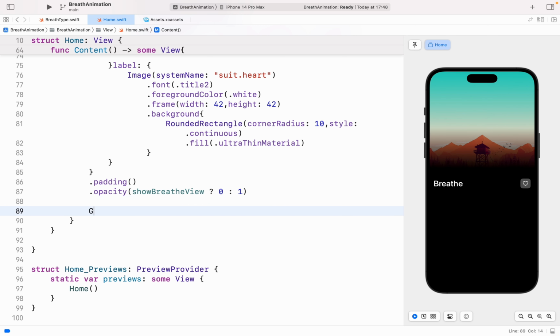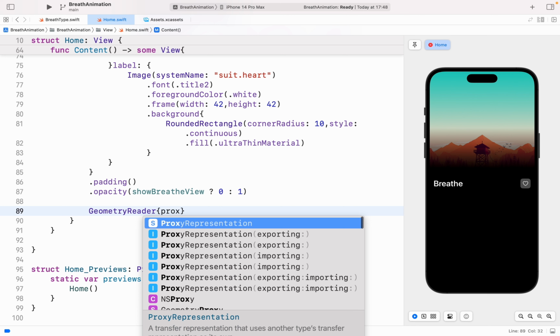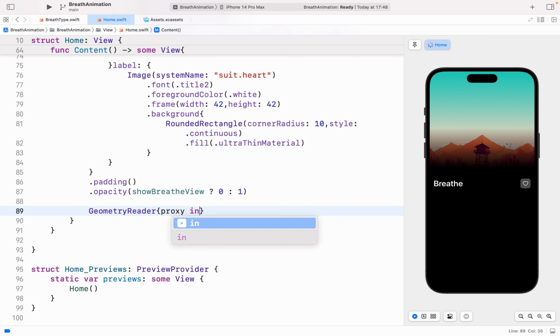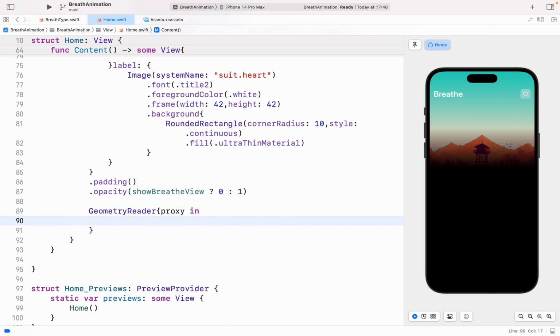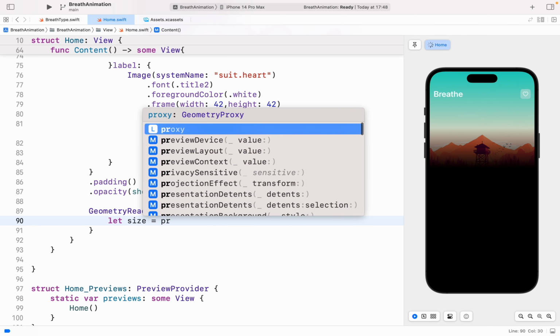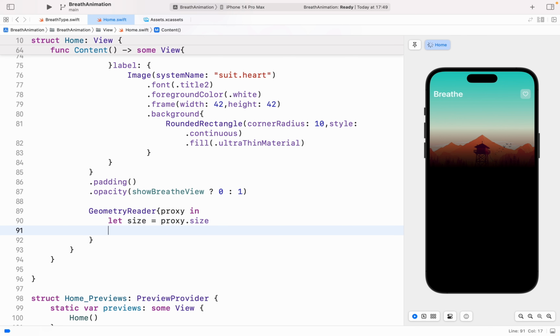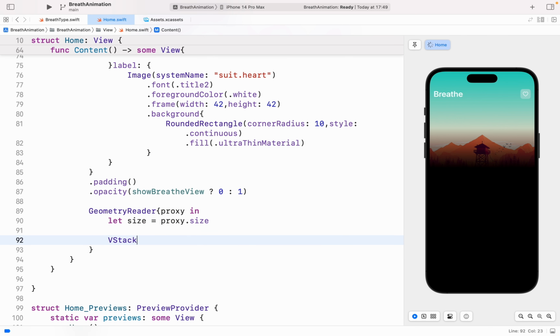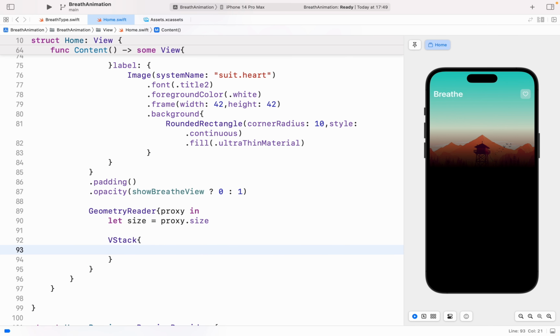Nice. After that we have a GeometryReader, we have a proxy in. Okay, so again we have a let size = proxy.size. Okay, we have a VStack here, and here we have a breath view that we have to build.